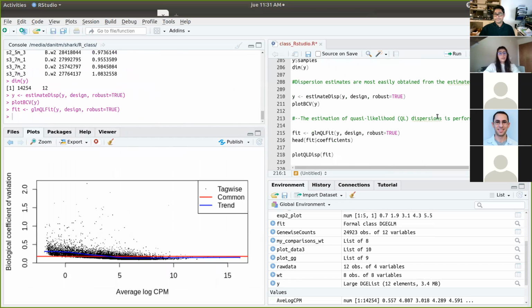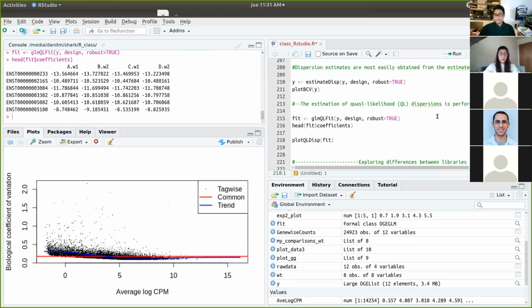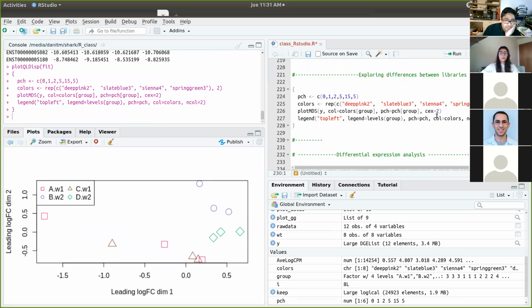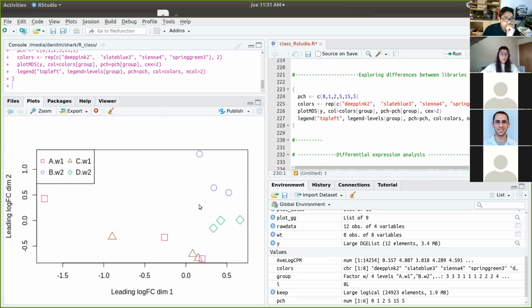We can fit different models like the GLM to our dispersion data. And we can explore also differences between the libraries. For example, here we see that something is happening between this experiment and this one, right? You see that it is separated in the space.